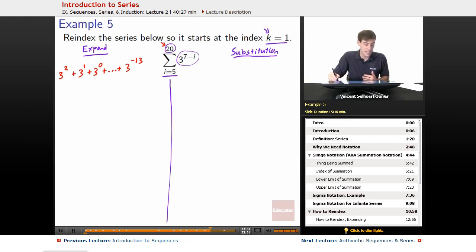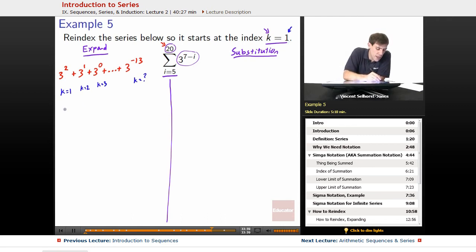So we see that the exponent steps down 1 each time. We wanted to figure out how we can show this. So we start with k equals 1 for this first slot. And here's k equals 2, k equals 3, and here's k equals, we don't know what yet. We can actually figure out that it's going to have to be 20 minus 5 is 15. So 1, our starting lower limit, plus 15 would be 16. We know it will come out to 16, but let's work through it the other way.